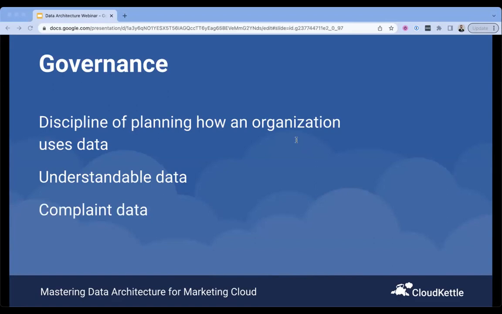The next goal is compliant data. So data and privacy compliance is a vast topic, and we're not going to get into that today. But at a minimum, you need to ensure that you're complying to applicable data privacy and protection laws. And so while these data protection regulations all vary, they all share the same common aim, which is to give individuals control over their personal data, while also requiring organizations to establish a legal basis for processing such data.